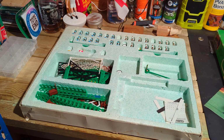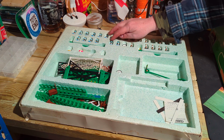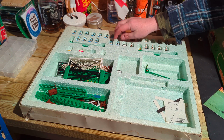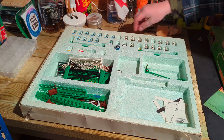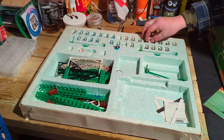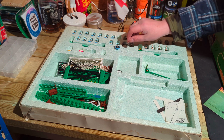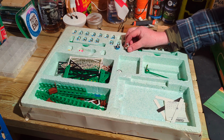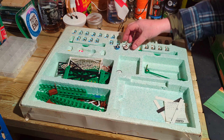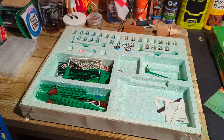What I have noticed off my own back, sorry, I keep putting a shadow over it, is that although the Argentina team do look quite similar, and we'll take a close look at them in a moment, the Germany team had a different kit. So in the Italia 90 set, they've got the kit with the orange-red lines. Is it diagonal lines on it, isn't it?